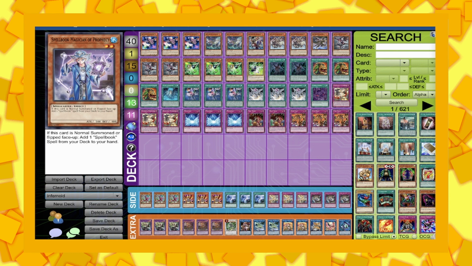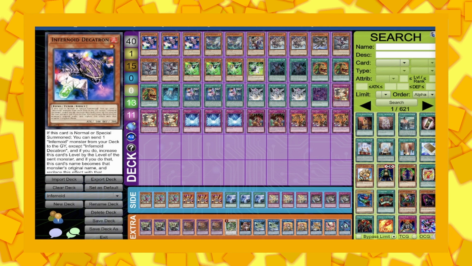But anyways, into the deck we go. So we played the 3 Decatron, and for those of you that don't know Infernoid that well, I'll go through all the effects, even though Infernoid has been out for a while. And the chances are, because you've stumbled across this video, you know some of the effects of Infernoids anyways. So Decatron has the effect of copying Infernoid's effects by sending it from deck to grave. So it's a free Foolish Burial, and it means that you get a free Infernoid for later on.